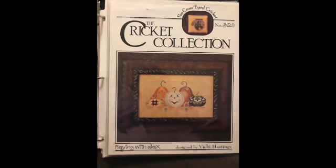This is Playing with Jax. So I added the darker orange to my top pumpkin, and yeah. I'm stitching this on 18 count relic by Picture This Plus. Oh, that's a perfect color. Oh, it's not straight. That's why I'm like, this is not straight. I stitched it on a straight line, but it doesn't look straight.